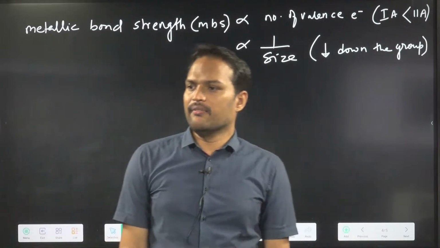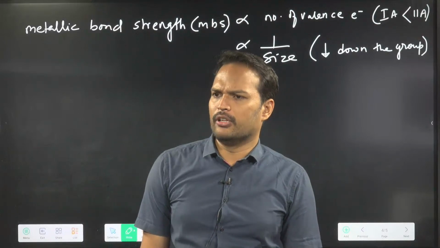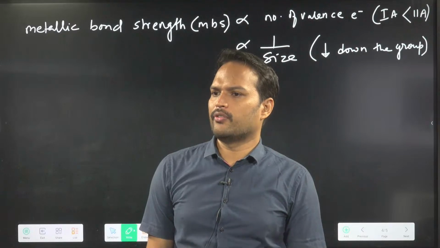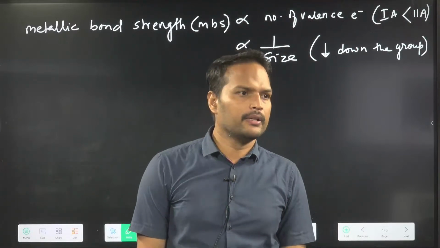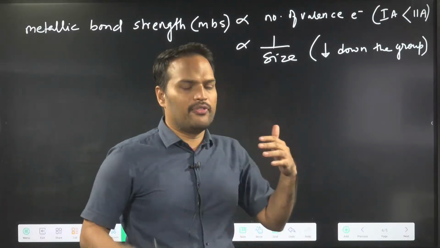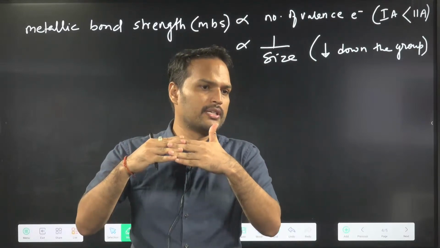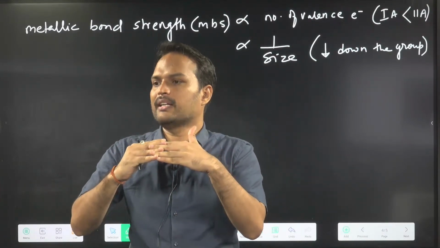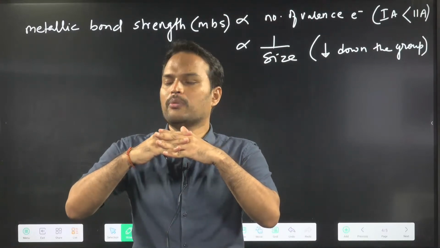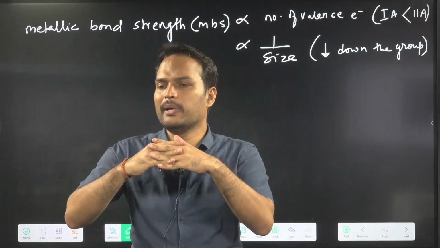Now after this, we have to study physical properties. So how we will deal with physical properties? Listen carefully. Achha, you are having your next class also now from 11:15. Theek hai? So I will write the last line now only. See, physical properties means what? Melting point, boiling point. All these are based on intermolecular forces, interatomic forces. In metals you can say metallic bond. So if metallic bond is strong, melting point, boiling point will be more. If metallic bond is weak, melting point, boiling point will be less.